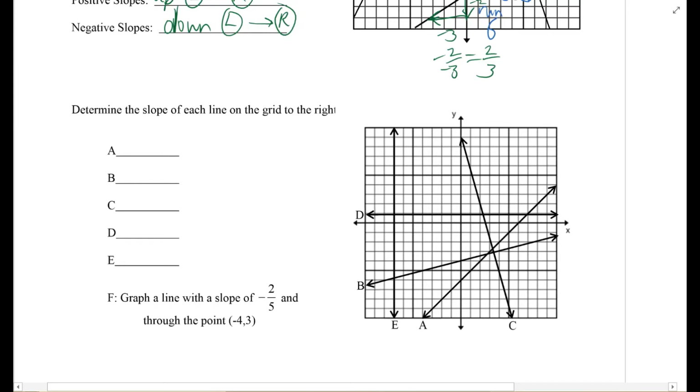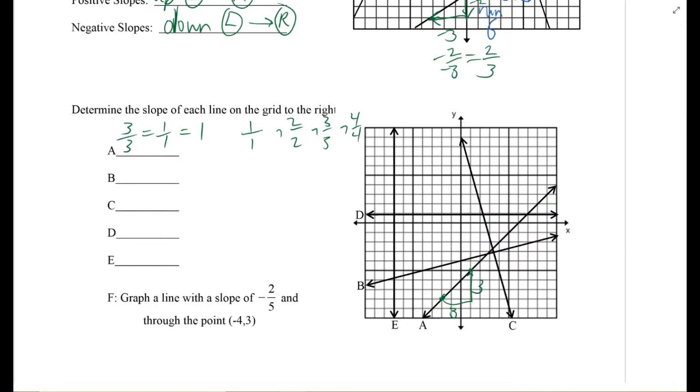Okay, hopefully you found the slopes. So for line A, I'm going to pick this point here and this point here, and it's 3 and 3. So my slope is 3 over 3, which equals 1 over 1, which equals 1. Now you could have picked any points. You could have picked a point to give you 1 and 1, or 2 and 2, or 3 and 3, or 4 and 4. There's lots of different areas on this line. You could have used the slope and still gotten the same answer.